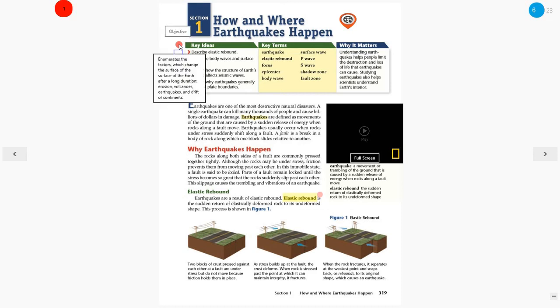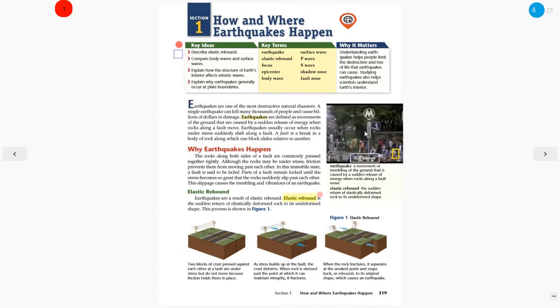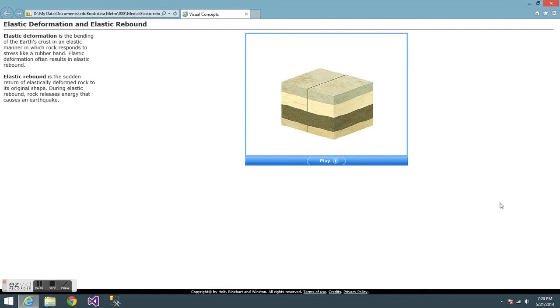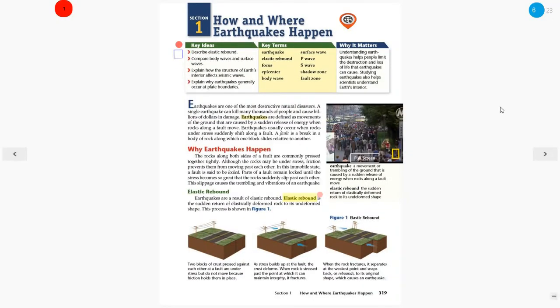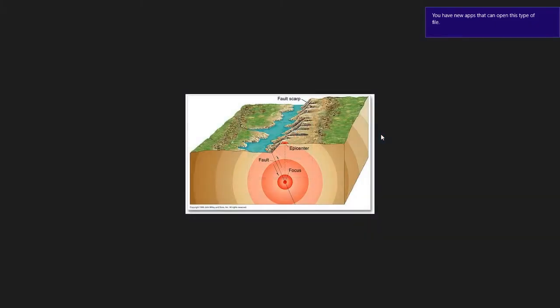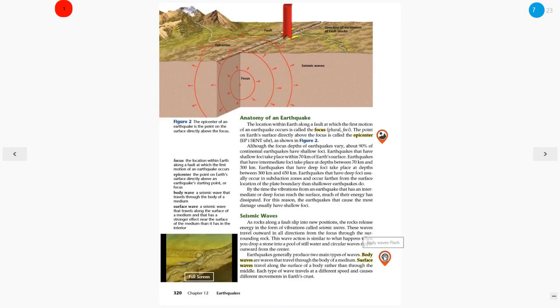This is an objective related to the lesson or to this section. This is also an embedded medium. Another flash attachment. Picture related to the subject on the page.